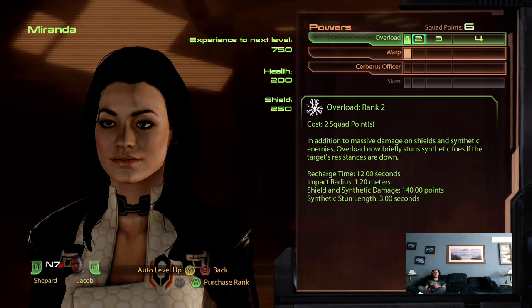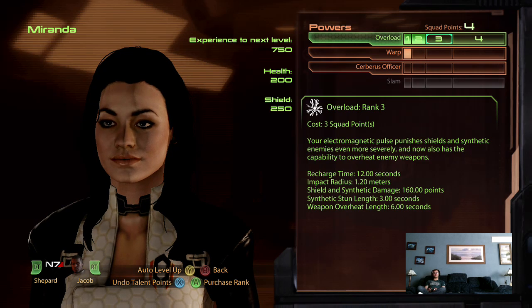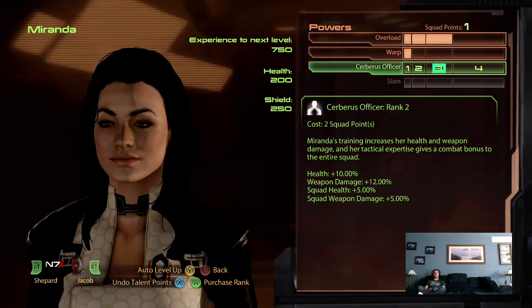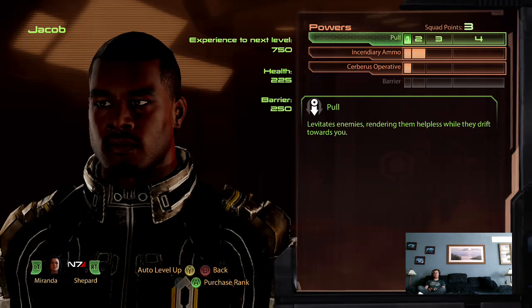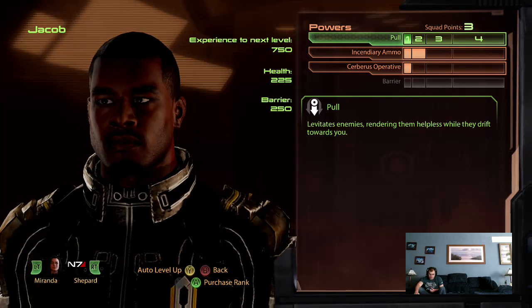So we are going to work on upgrading her Overload first, and give her a point in her passive ability. And come back up here to Jacob.